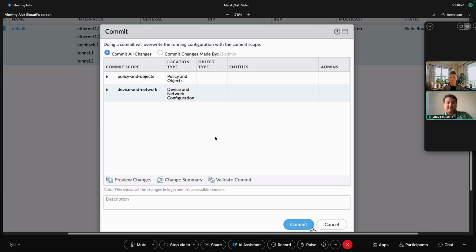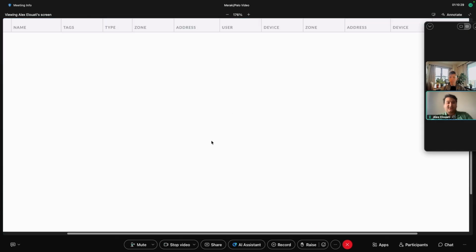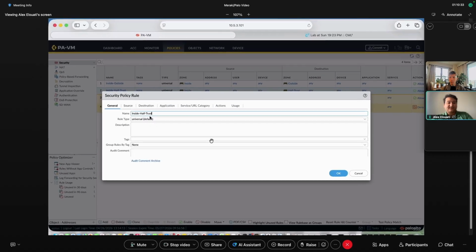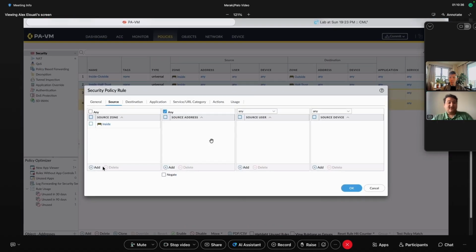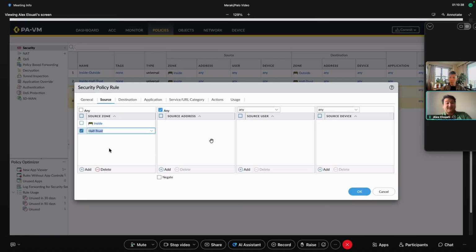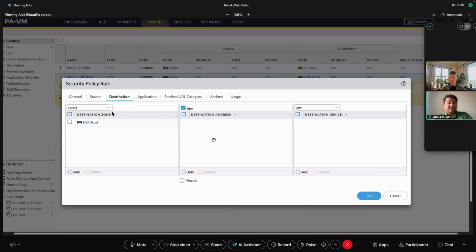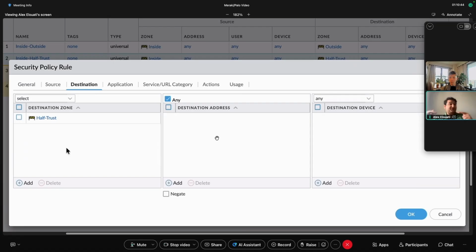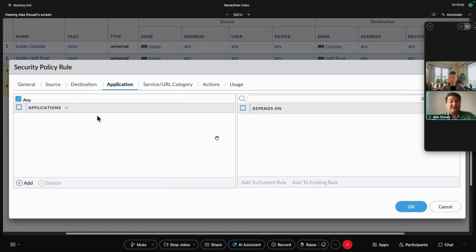And I am going to first, before hitting commit, make sure we have our policy inside to have trust. I want any traffic initiated from the other side to also be able to come through. Best practice is to have an individual rule for each direction for logging purposes. For the sake of this tutorial, we're just doing this to make sure that this is going to be able to work.